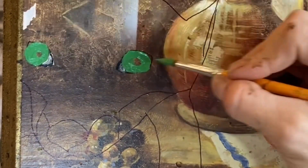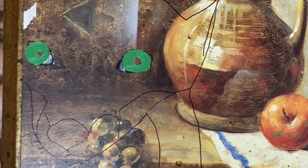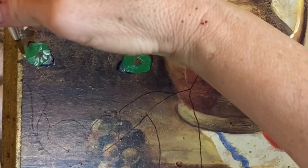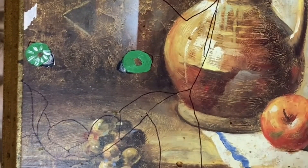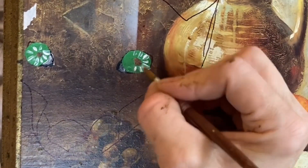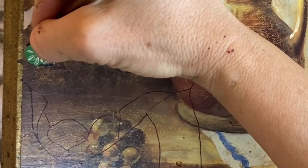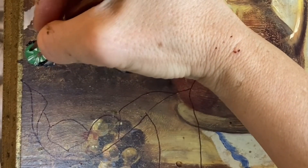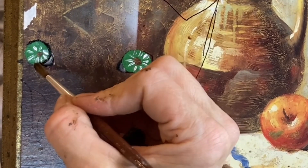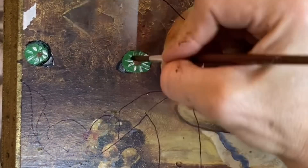I start with the eyes. I'm using just regular acrylic paints — not the craft bottle kind, but the artist grade. I put in the basic eye color and then do the little rays coming out from the center. I like to pay special attention to the eyes. All of my art is about emotion, and so a lot of emotion is shown in the eyes. I do the color, then the rays coming out from the center, and now I'm doing the black around the iris and kind of blending it a little bit.